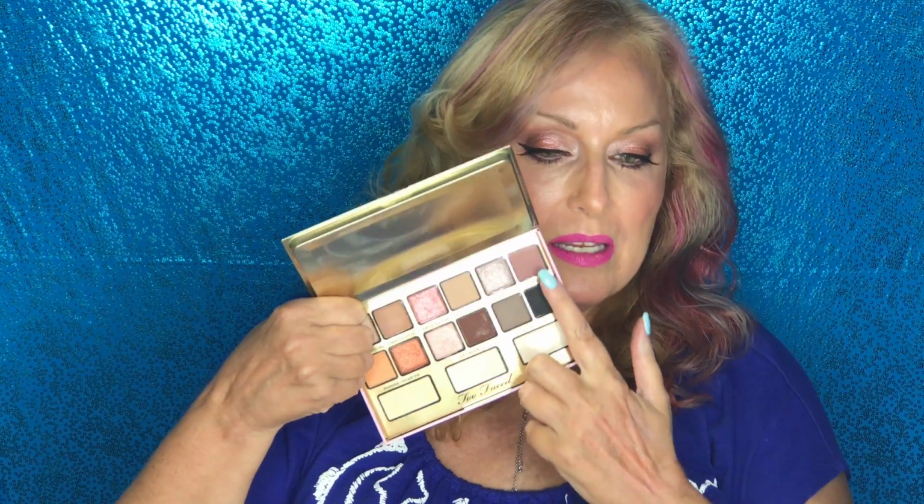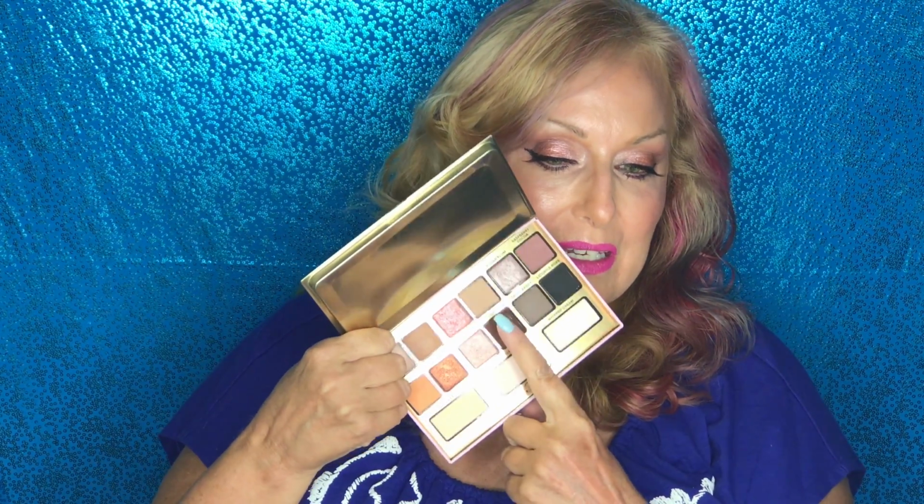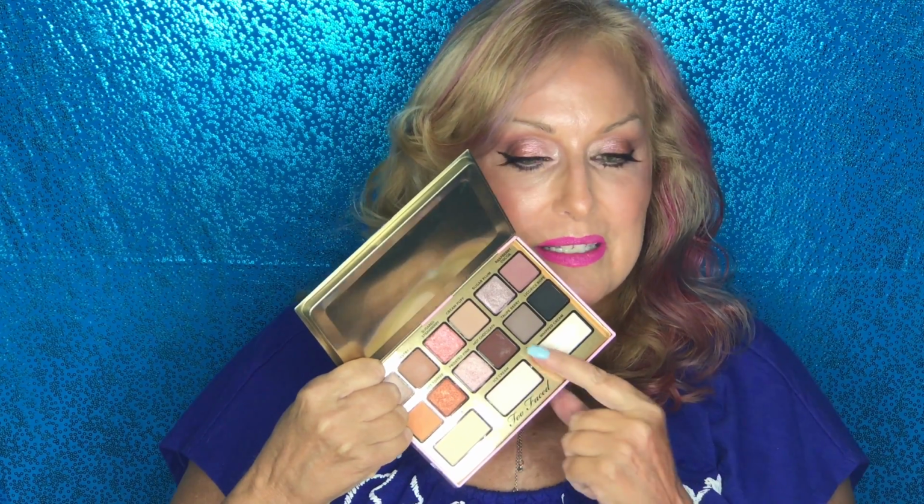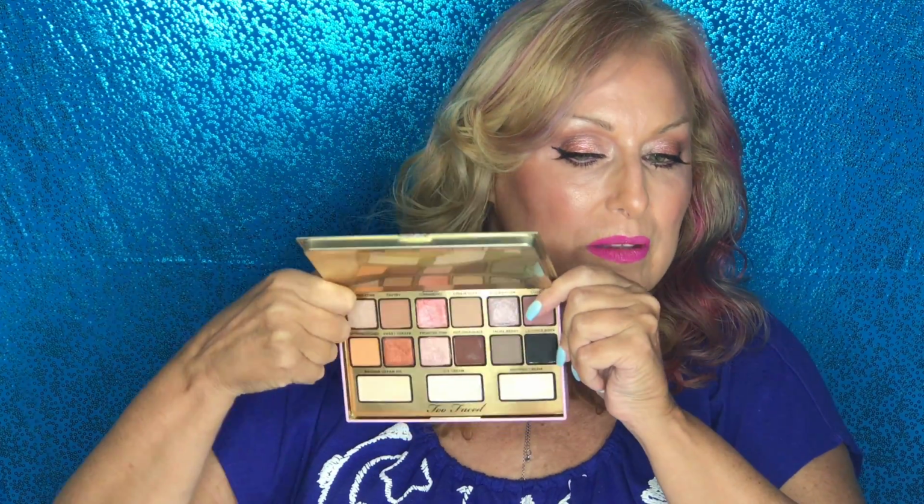And these crease shades, I mean, I love this. It's kind of plummy. And this one is like nothing on me. You can't see it. This one pretty much matches me again. You can't see it. And I can put this in here, warm it up a little bit. This one just goes nowhere on me. These are 1, 2, 3, 4, 5 shades. Oh, and this. They kind of just all look the same on me.